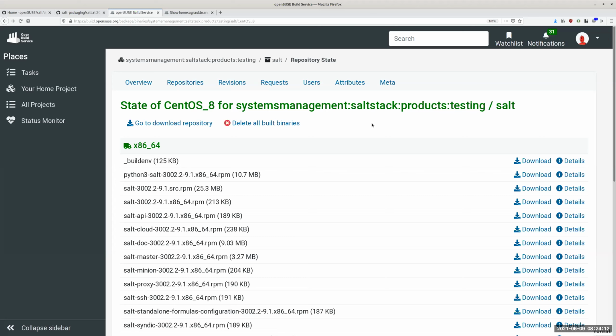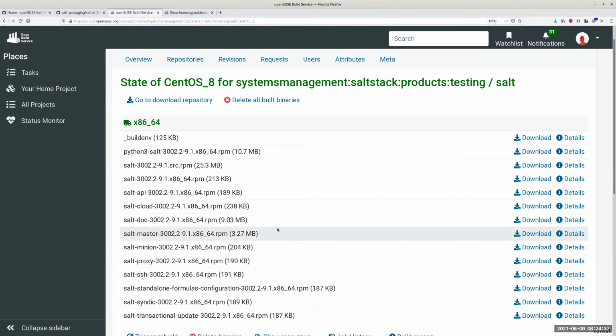Okay, so first of all, for CentOS or Fedora, for example, it's very easy because they also use RPM, they also use spec files, and we can just enable it in OBS. There are some changes in the spec file needed, but more or less it's very easy to get the same RPMs also built, including all the sub packages. So these are the binary packages that we have.